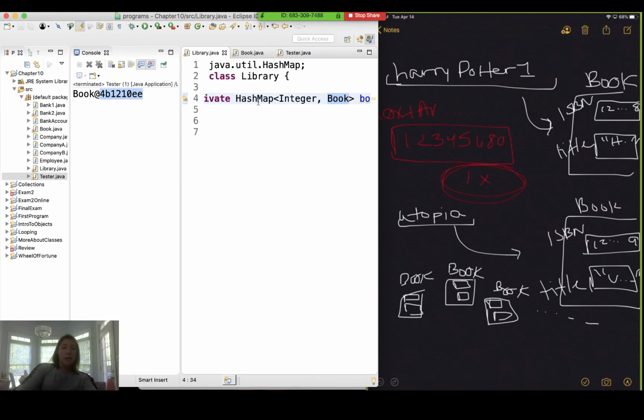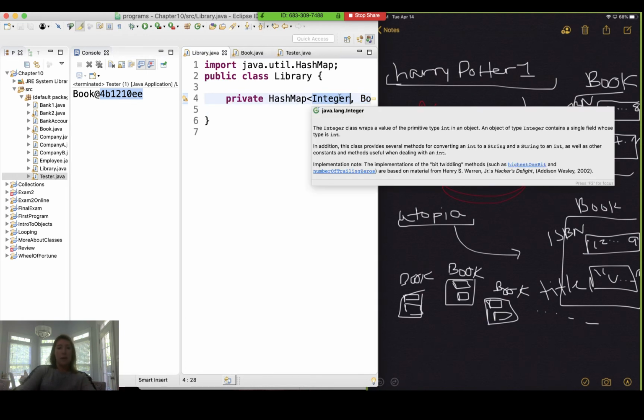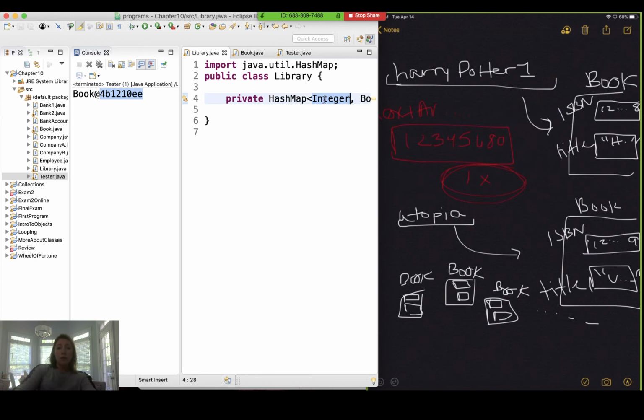Now, if this had been an array list or an array, that's totally fine, except storing memory addresses is kind of sloppy. There's no easy way to just pull out and retrieve a certain book you want. So it's much nicer to map these ugly addresses to something more meaningful, like an ISBN number. We could also have chosen to map it to the title. I would have put string here, but typically you want to use whatever's most unique.